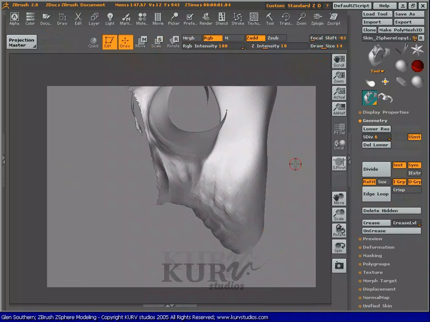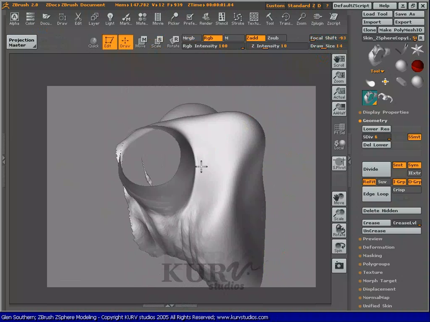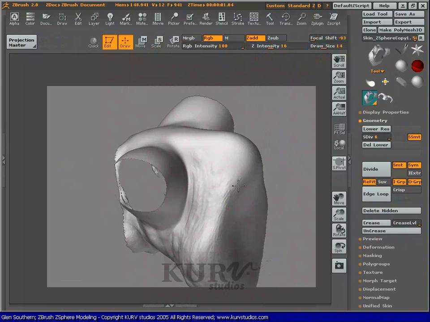And then around up onto the back, right round here. In fact, that intensity can go up a little bit for this here, because I want quite a warty effect for the back of the creature. Quite a rough effect.